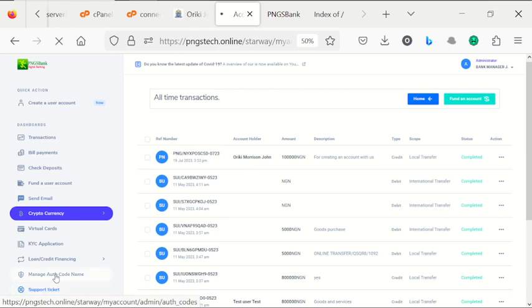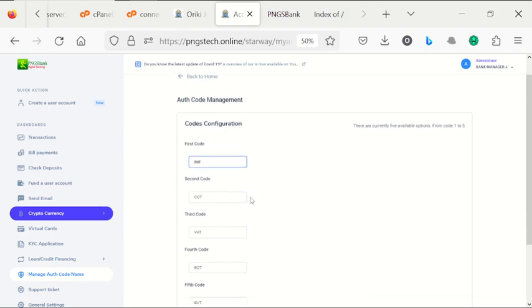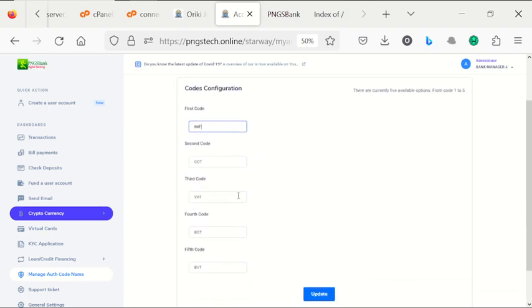Remember, it's manage all code names. The first code is IMF. The second code, third code VAT.